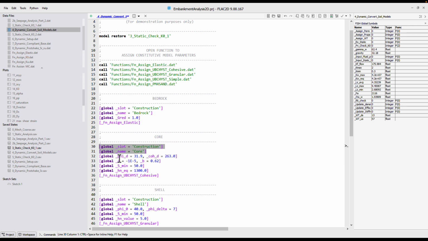In the way that I've written this code, you're going to specify the slot, the name of the group associated with the zones in that particular slot core. Here are the parameters that have been talked about.